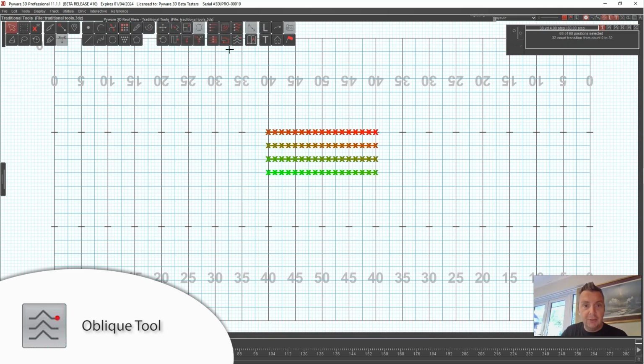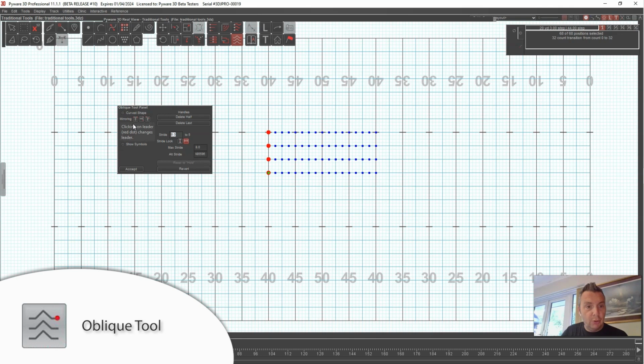Also packed into it are the usual mirroring options. So say you wanted these lines to go opposite directions. Right now they're going to both go left where you've clicked. You can change that to where you mirror it. So you could make the leaders go opposite directions, and then they'll mirror the other way. I'm using the alternate stride here to make the path bigger, or the step size larger, once they've taken the turn, or they've reached the 40 and they start marching down the oblique, they will take a bigger step size, that sort of thing.